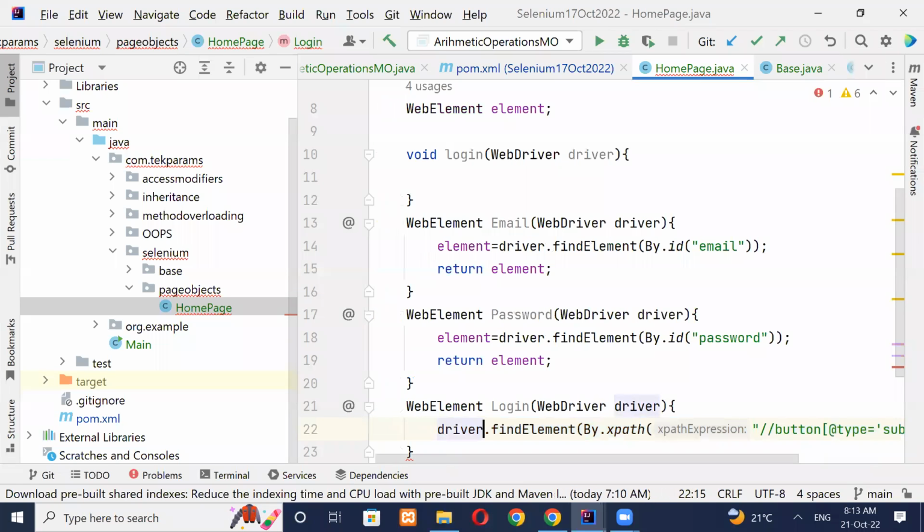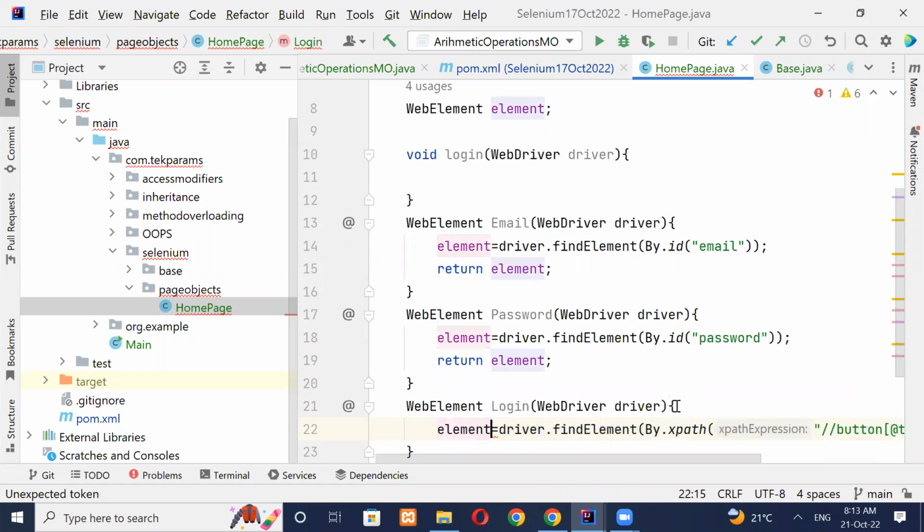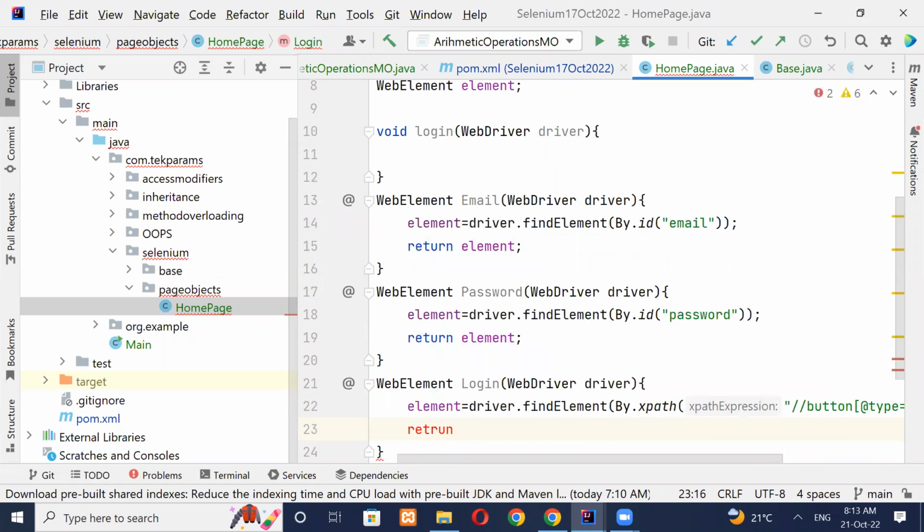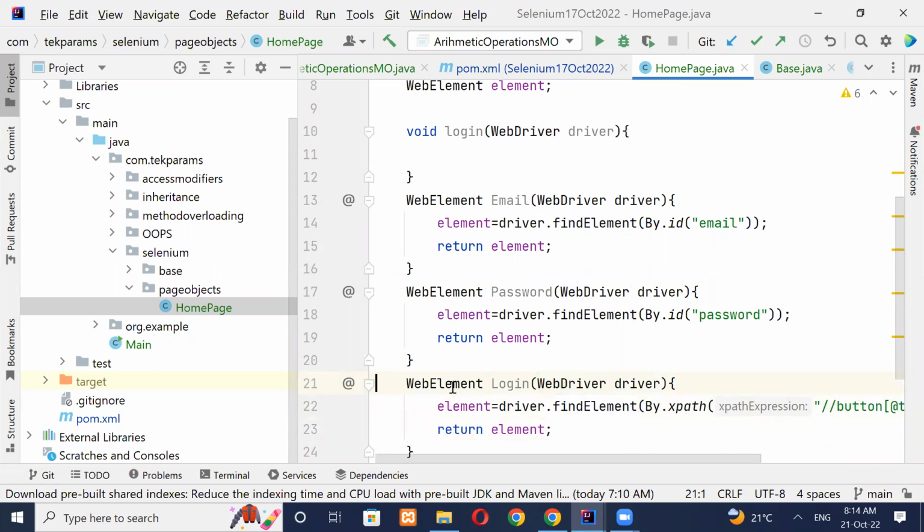Assign this entire description to this web element. Already we have declared that, and once it is assigned, then return that. All the actions you are going to do from the test code. Here you need not do any action, just define the action. That is enough. The performing of the action you can do from the test code that we are going to write now. Return element, right? Obviously the return type is web element, we have mentioned already.